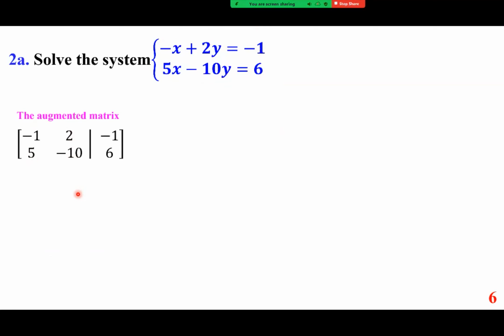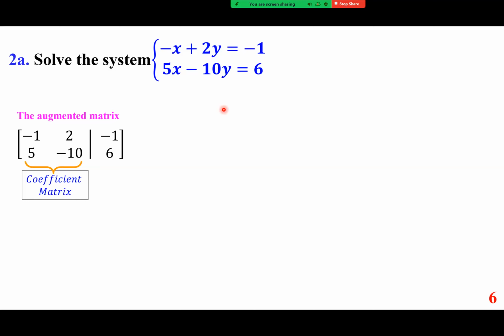I like to write them column-wise, it's easier. -1 or 6. If you want to go row-wise, -1, 2, -1; 5, -10, 6. And so it can be done by hand. First of all, this is called the coefficient matrix, as far as the terminology is concerned. And so this is the solution matrix. They also have X and Y, the variable matrix, if you will.